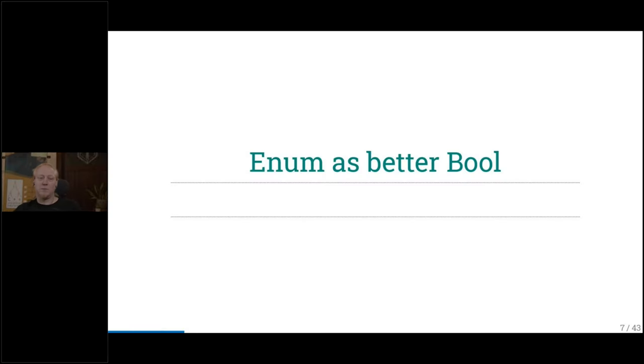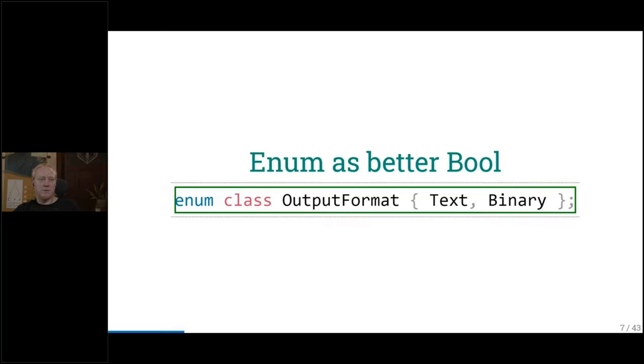But before we jump into strong types, what options do we have in C++? So the first thing that comes into my mind is replace a bool with an enum. So enums are better bools. For example, that I showed you, we had text and binary. So is binary. But output format is a real thing. And creating a bool is actually making you think about what does it mean, is binary. It's not about is binary. It's about the output format that you want to dump your data into. And it also may make your interface more extendable, because a bool is a finite set, so it's only true and false. But the enum, you can extend it and maybe add JSON or something like that at the output point. If you have a function with a bool, just like always a better way to do that.